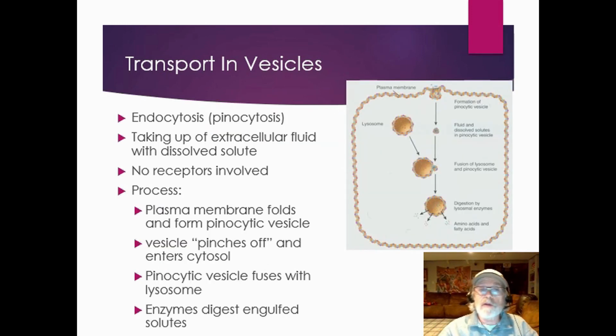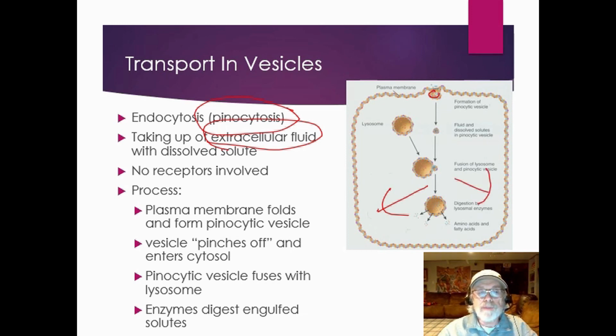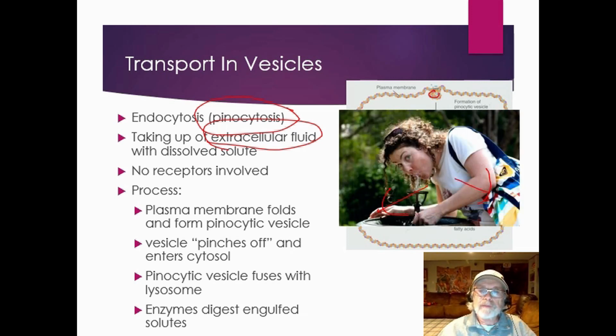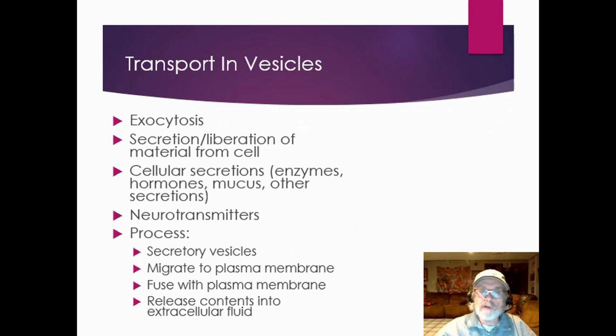We also have what's called pinocytosis. Pinocytosis is basically taking up something like water and other material. They want to take it up, so it's mostly extracellular fluid with particles inside it. It works the same as endocytosis. It creates a little vesicle around the outside, brings it in, and then once it gets inside the cell, it can be dispersed where it wants to go. So that's called pinocytosis. Pinocytosis is mostly fluids. Endocytosis is the particles and stuff like that that are on the outside. Drinking, mostly water and stuff like that, mostly fluids.